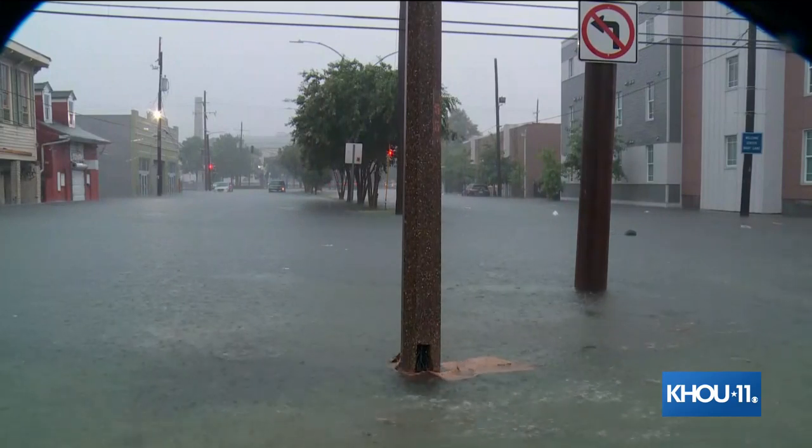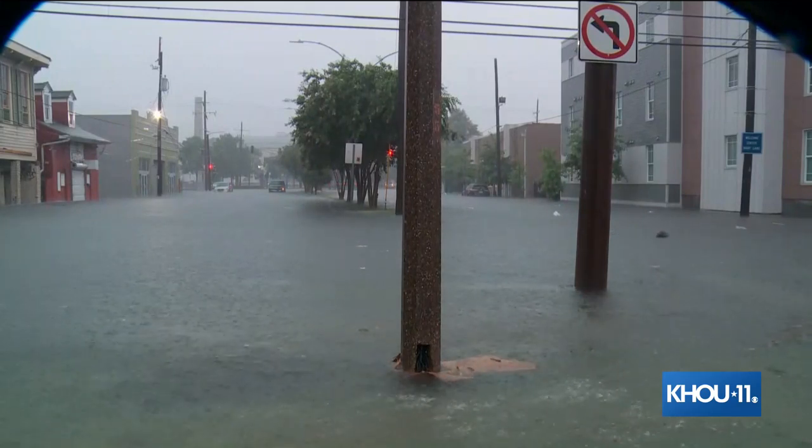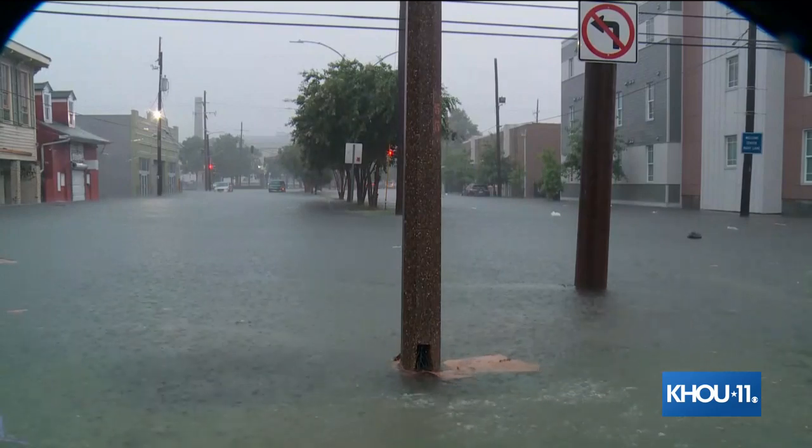We're expected to hear from Harris County Emergency Management here in about the next hour, and then at 11 we're going to hear from Governor Abbott about the potential impact this could have on our area. But we won't have a really firm idea until it forms up. National Hurricane Center says that's going to happen, 90% chance in the next 48 hours. But later this afternoon, we should have a much clearer idea of what this is looking like, where it could go. I was going to say all that good fun stuff, but that's not all that good or fun.